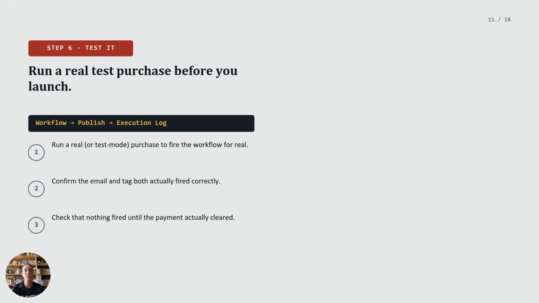The other thing is make sure that you run a test before you launch any of this. Okay. So inside of GoHighLevel, there's always a thing where you can say, "Hey, let's run this test just to make sure." Put your own email, put your own phone number in there, so that way you can go ahead and confirm that everything is running smoothly and the way that you want it to.